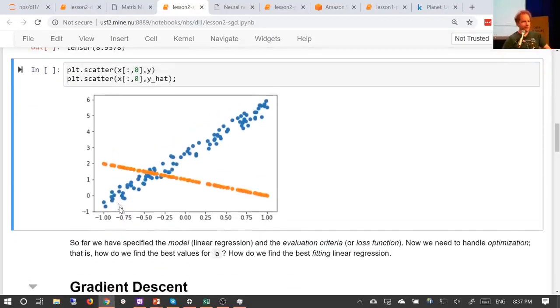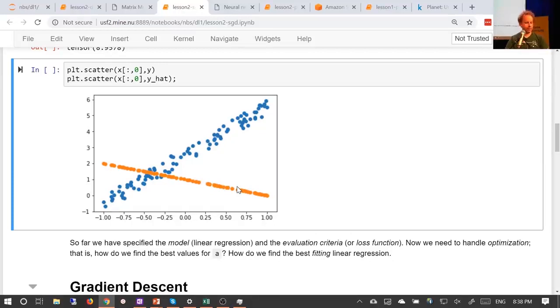So SGD, or gradient descent more generally, and anybody who's done engineering or probably computer science at school will have done plenty of this, like Newton's method, whatever. It's all the stuff that you did at university. If you didn't, don't worry, we're going to learn it now. It's basically about taking this guess and trying to make it a little bit better. So how do we make it a little bit better?